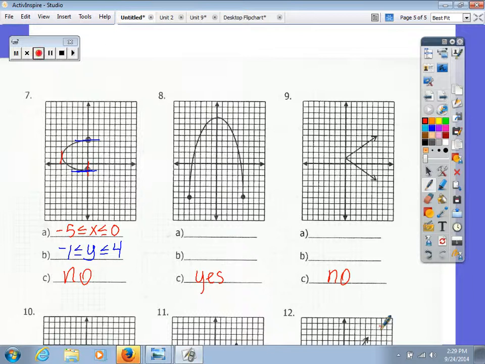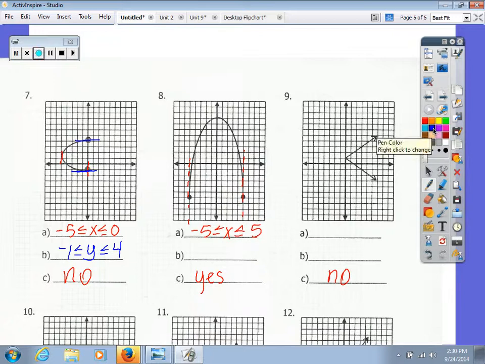What is the domain? Okay, somebody said -5 to 5. Raise your hand if you agree with them. Anybody disagree? Fabulous. It's -5 all the way to 5. Do you see that? If I held my pencil straight up, I would come right here, and I'd keep on going, and I'd stop right here, because that's the final point of my graph. So if you hold it straight up like this, you're going to see where it starts and where it stops. And you just say what the x-coordinate is. So what did we say? Negative 5 to 5.